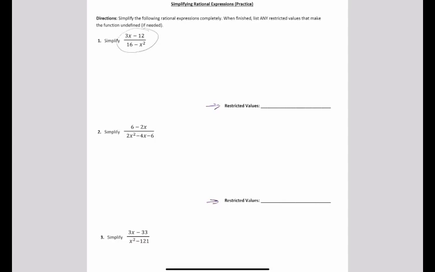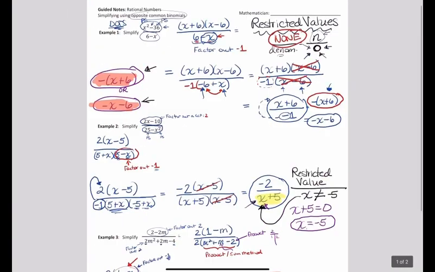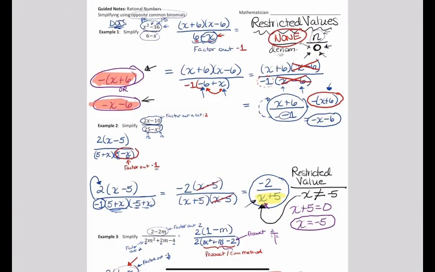The point here for these problems is to get it in simplest form. Okay, and I think for every one of these, I picked a problem that will kind of work out the way our notes did. And that is it. Okay, hopefully I didn't confuse too many of you today. But again, we're still on that path of simplifying rational numbers. There's a lot to it, as you can see. This is kind of a good culmination of all of your skills in algebra, all coming together into one. This is an end of the year unit, and these are things you're going to see next year as well, and as well as into high school math.